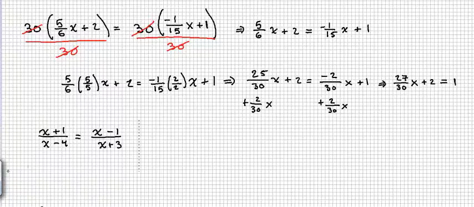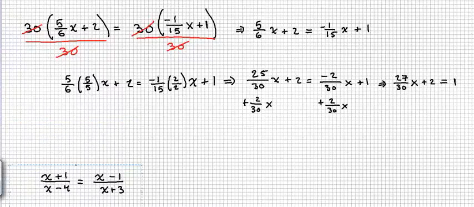I'm going to drop this problem down here. So when we do this, we have to get this 2 over to that side because we want just our term in front of our x by itself. So let's subtract 2 from both sides. And when we do that, we get 27 over 30 x is equal to negative 1.